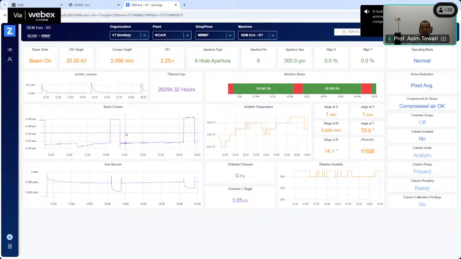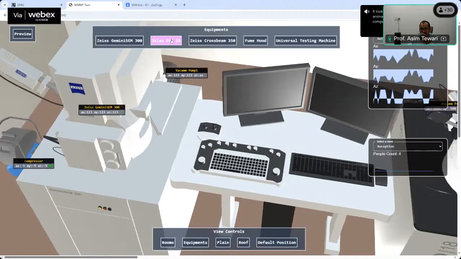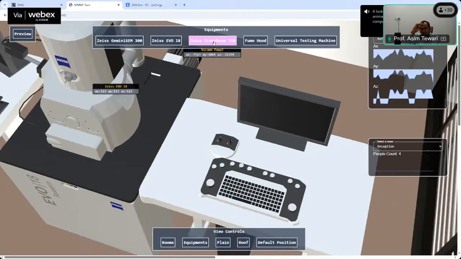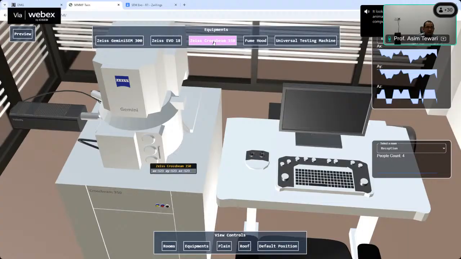But you don't really have to look at it, because AI is continuously looking at it and making those predictions. This is the digital twin for this machine. Similarly, we have a digital twin for all of these machines, and thus all these machines have an AI-based backend which is getting all of this information.